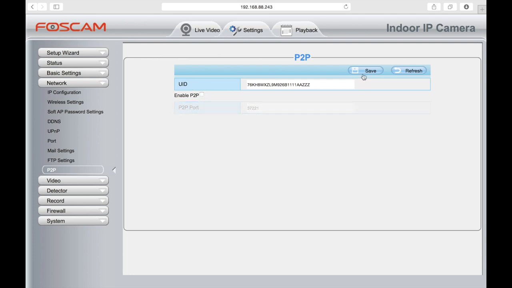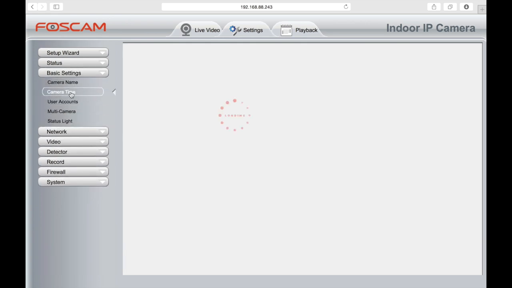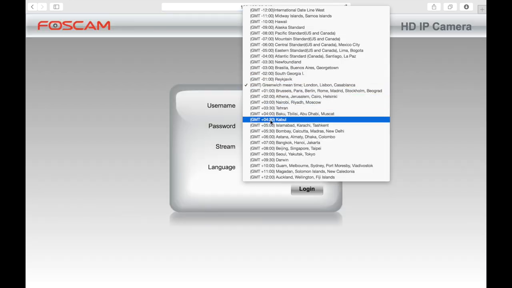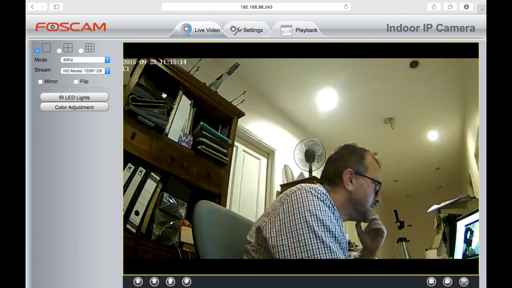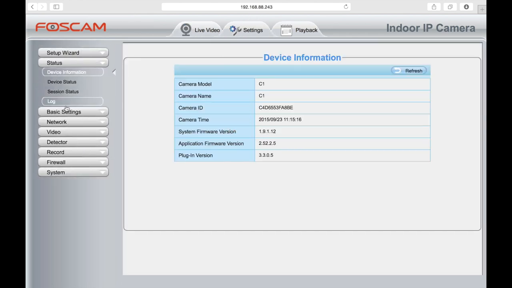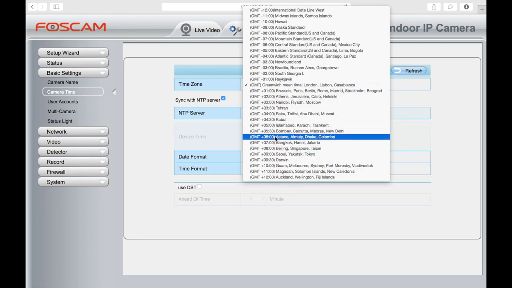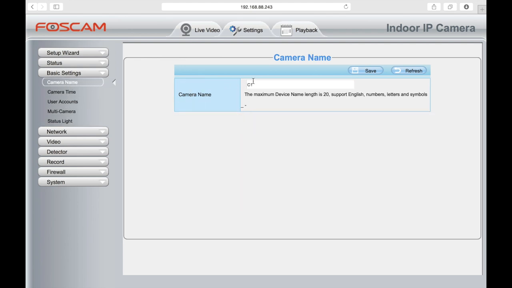Oh, first things first is to disable the default PTP. Oh, we need to set up time so that the timestamps on the top left corner are right. I'm setting it up for Singapore or Kuala Lumpur. Oh yeah, once you disable PTP, it asks you to re-log in. Okay, plus 8 hours. You can do it. Change the name of the camera.